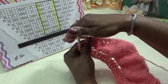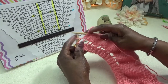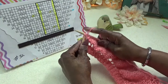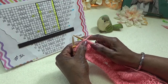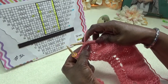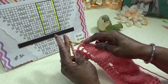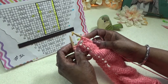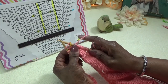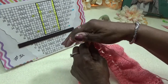Okay, we just go back into what we were doing. This is the wrong side, so I need to put the yarn in front. Now watch, I'm going to purl 1, 2, 3. I'm going to purl those last three stitches, because that's what we do normally. Then, remember, I have to make a yarn over, and once I purl that last stitch, I'm already in the yarn over position. That's why I want to keep the narrative the same. You will just slide the marker, put the stitch needle in, and hold that yarn over on this side like you've been doing, and knit the last four stitches.